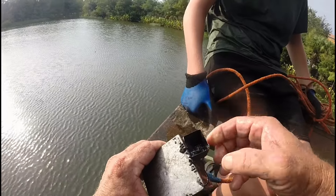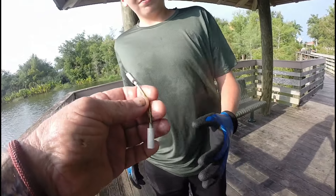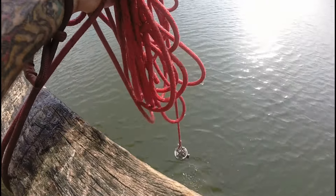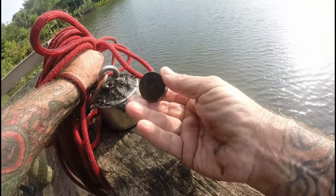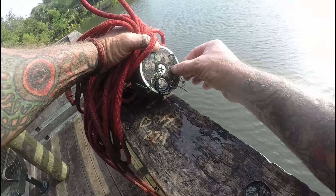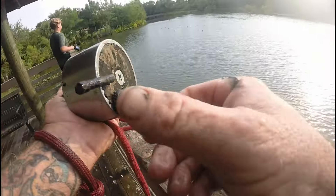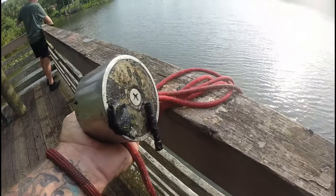Oh, what do you got — that is a grungy bungee right there, nasty — put that thing in the bucket. He's tagging something. What do you have, dude? Check it out — I think that's what they call a catfish cowbell and a hook, that is freaking awesome! Look at that — iPhone to headphone jack, that is cool. This isn't the first electronic — remember we got a charger last time we were here. I think it's a smartphone. That looks like an old bubbler right there. Another leader, a rotten hook, another hook, more bread ties, and we are representing Michelob Ultra.